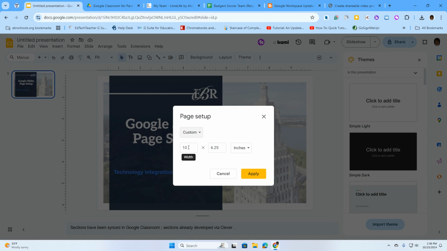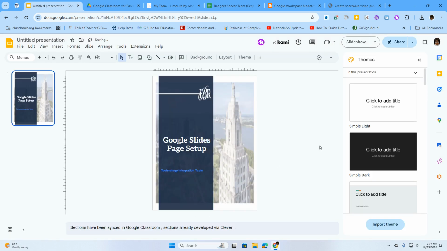So let's just say if I wanted it to be the size of a framed picture, I can do 10 by 8 or 8 by 10. If I want to do the size of a sheet of paper, I can do 8.5 by 11. And this size is really good when you are creating interactive notebooks or digital journals.